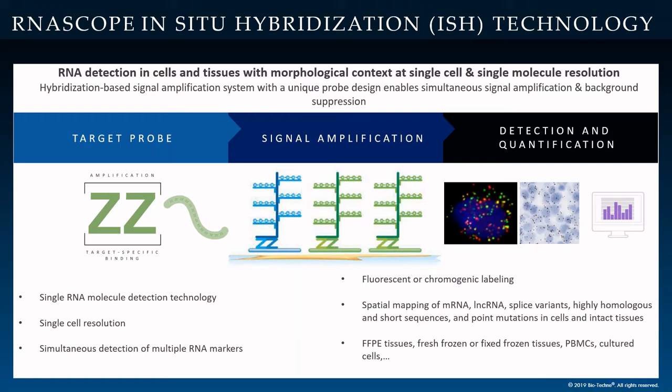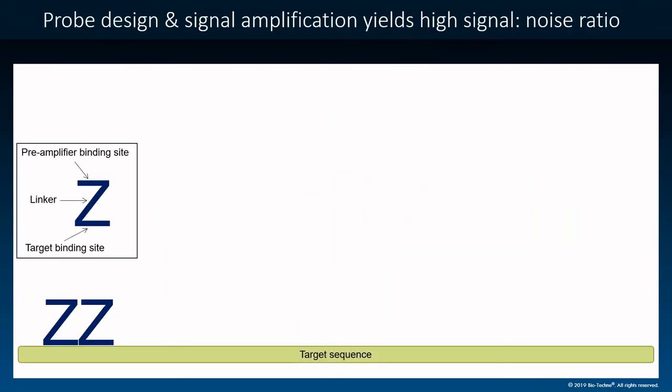So we talk about this assay having that high sensitivity and specificity. And how are we really achieving that? So the two key features of this technology, as I mentioned before, is its probe design and its signal amplification. So you see here is that oligonucleotide target specific probes that are designed by ACD, you see are depicted as these Z's. And it is to emphasize the fact that these two regions are linked by a spacer.